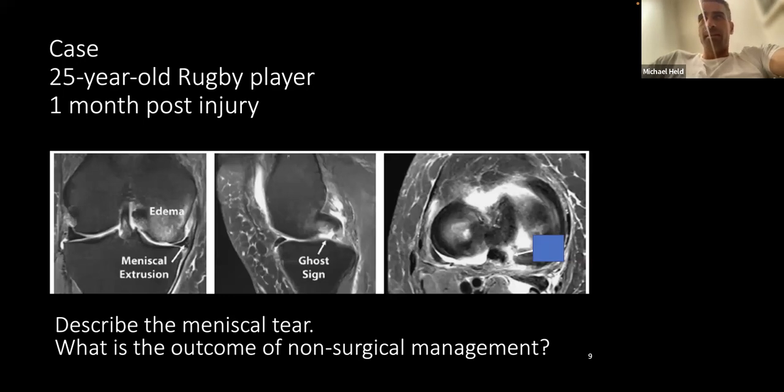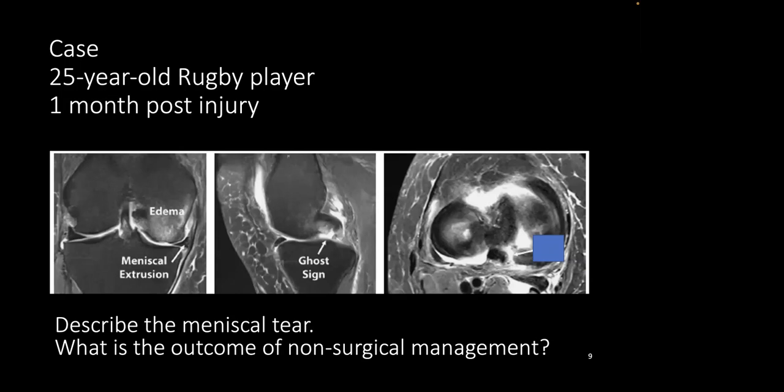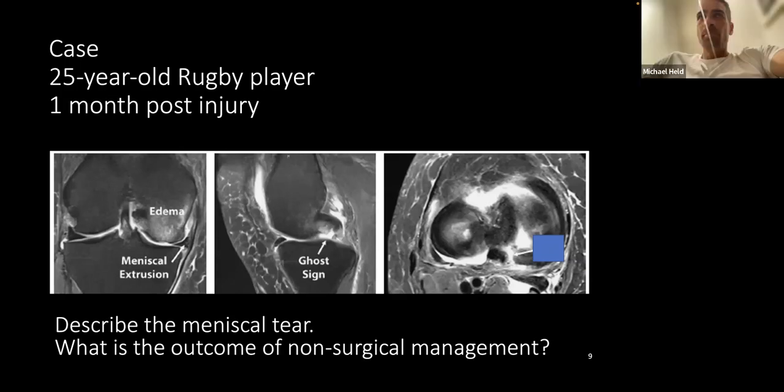So the gold standard is a trans-tibial tunnel root tie. You sling a suture around the root, and you put it through a tunnel so that you can pull the root onto the tibia. Because when you use anchors or fast fix devices, all inside devices, you actually don't tie it onto the bone, you tie it onto the capsule. And so you can't ever really place it where it's supposed to be.